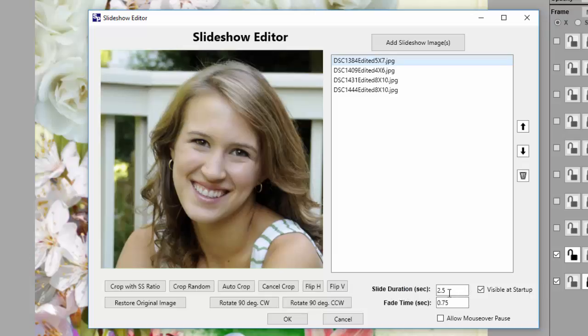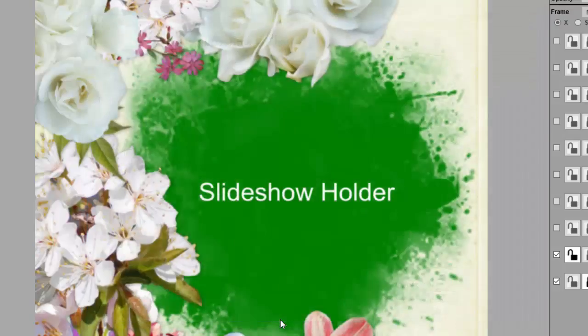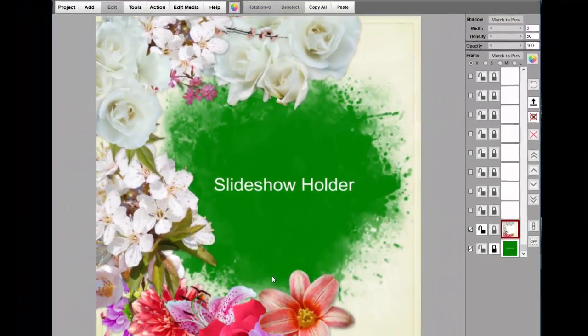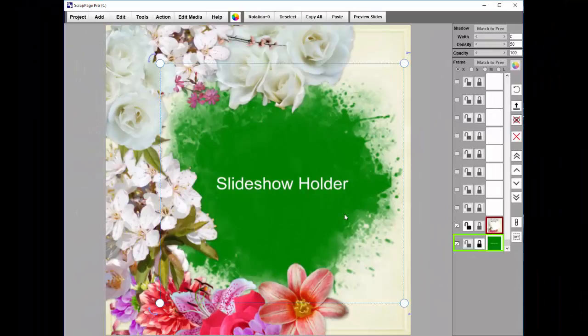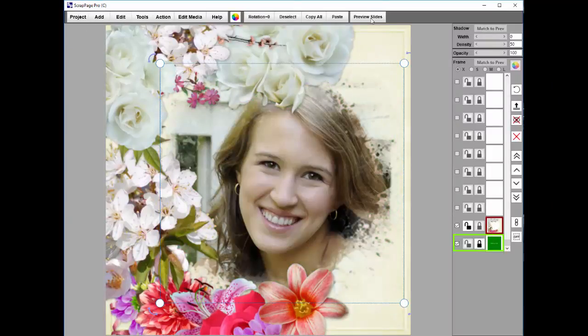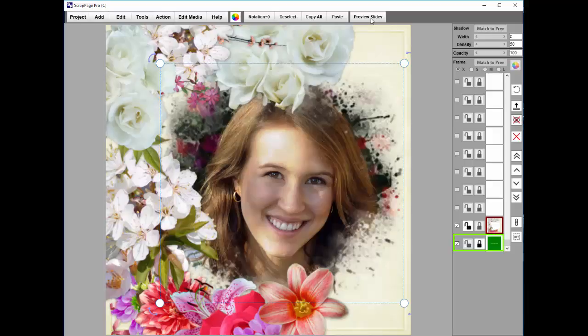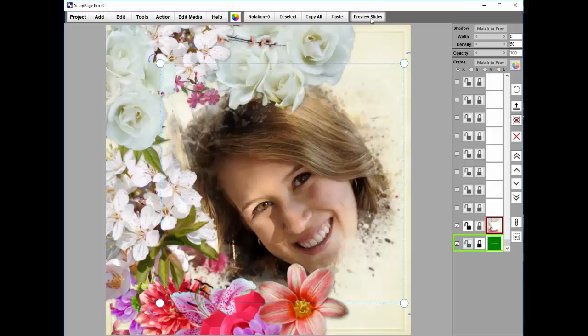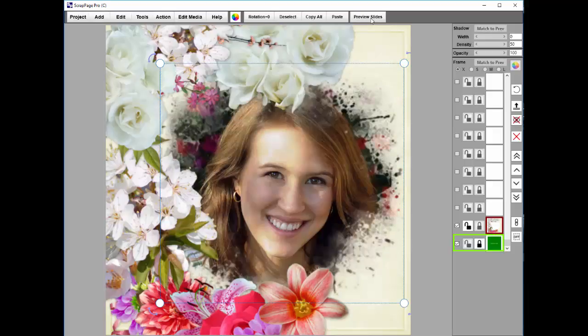It defaults to 2.5 seconds with a crossfade time of 3/4 of a second. You can make that be anything you want, but for right now, let's just sit with the defaults. And I'll tell it OK. All right, so now I've loaded the pictures into the slideshow. If I select the slideshow, I can preview what they're going to look like when this thing turns into an active page. All right, so that's what you're going to see just clicking along through the preview of the slides.